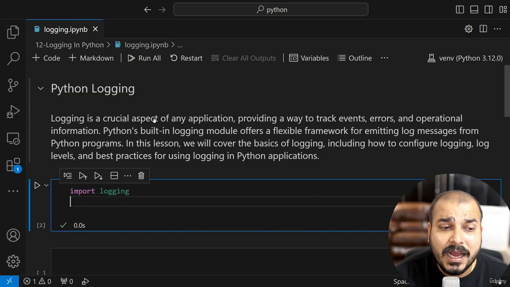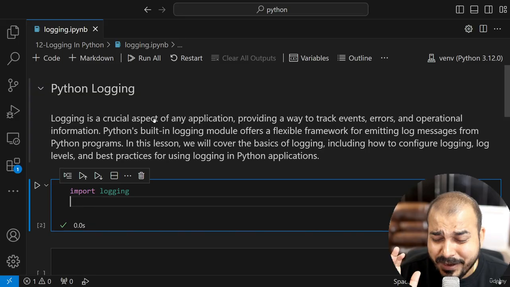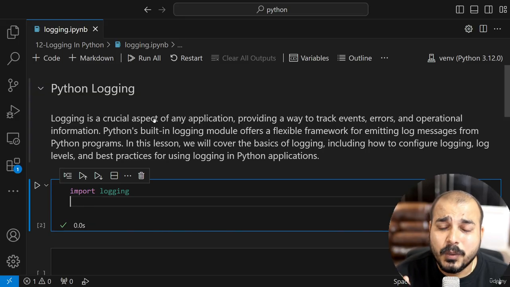So in this video, I will be talking about logging itself. I'll be showing you many different types of examples with respect to code, and I hope by just seeing this video and afterwards when you follow the end-to-end projects, you will be able to understand it.